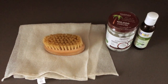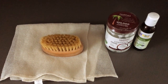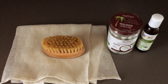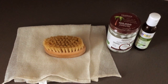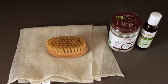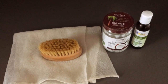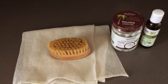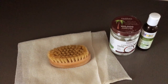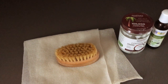So, really, the big idea that I'd like to share is start to be really skeptical of what you put on your skin and what that actually contains. And that's a big subject which a lot of people have done a lot of exhaustive research on, so feel free to look into that deeper. But now I want to share with you these 3 things that are really cheap and really quite transformative and can help your skin feel just a lot softer and a lot healthier.